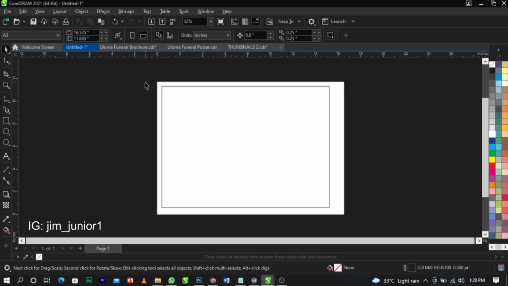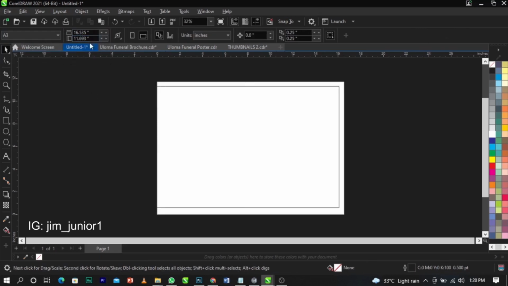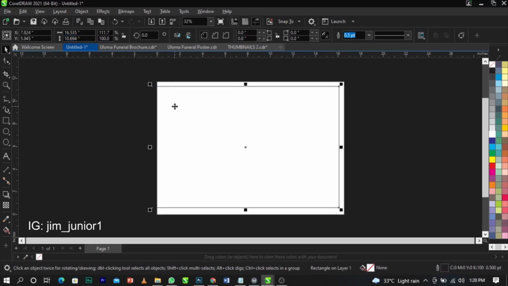So to fit this to frame, we're going to click outside and copy this size over here, Ctrl C to copy, then click on this rectangle and go back here, then paste the same numbers which we copied and click outside. Then copy the down numbers here, Ctrl C to copy, then click on the rectangle again, select this, then paste it again, Ctrl V to paste, then press enter on your keyboard. Then press letter P on your keyboard to fit it to frame, just right there.